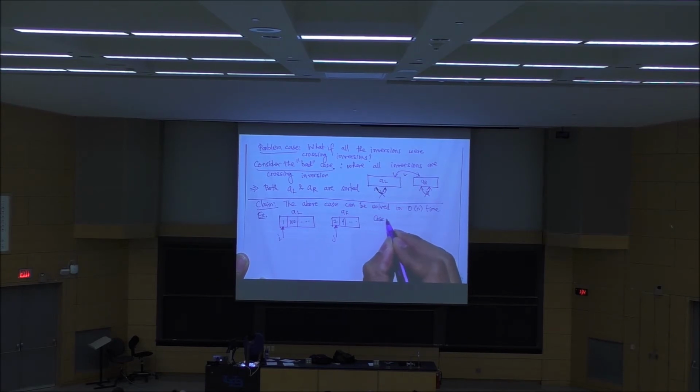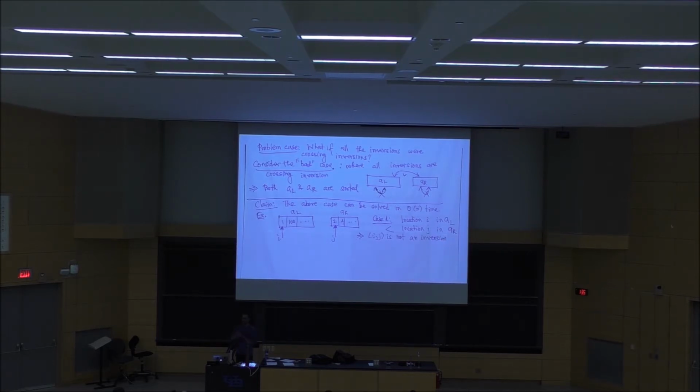So the case one is, let's say, location I in A left is strictly smaller than location J in the right part. So again, to begin with, I have the top, the smallest number in both left and right. I compare them. And in this case, I see that the top guy on the left part is smaller than or equal to the top guy on the right. So one thing we immediately know is that I comma J is not an inversion.